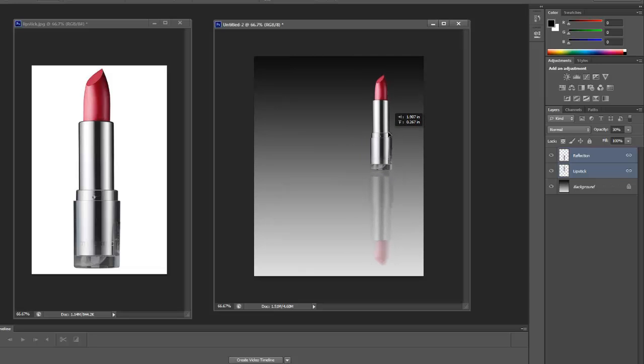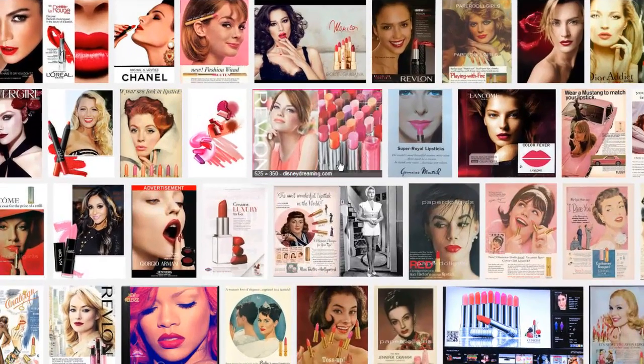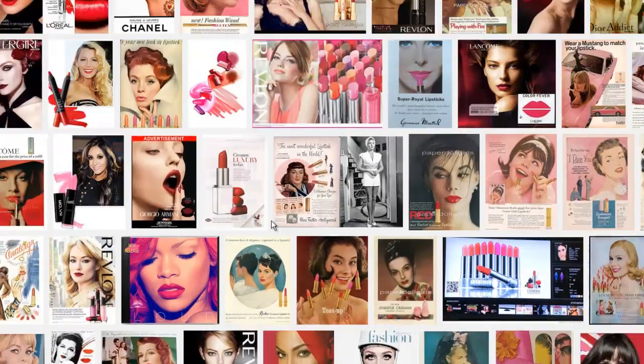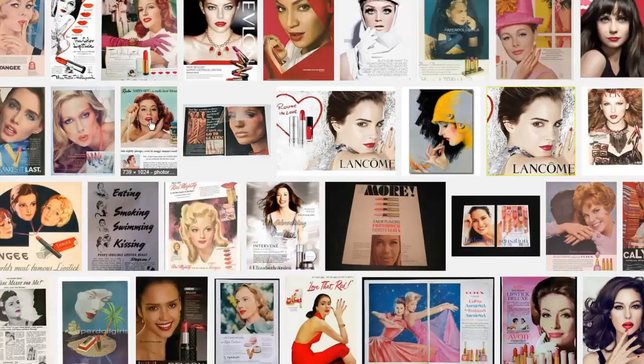So I'm just going to move that over to the side and then start putting some of my text and stuff over here. You could go online and get a logo for a company and stick it on here. But before you do any of that, you probably want to go back to Google and do some image searches for ads, magazine ads for your particular product, and see if you can just kind of get some ideas and maybe emulate something that you see.